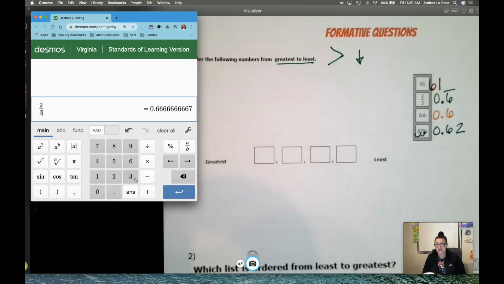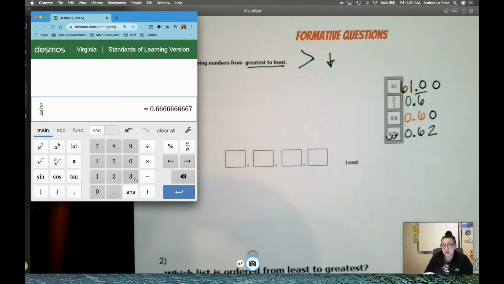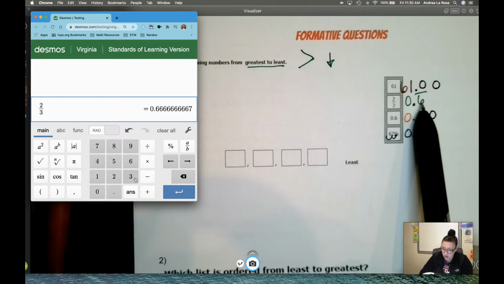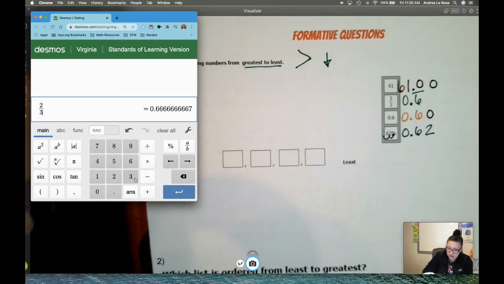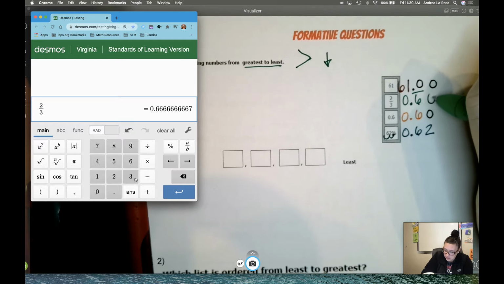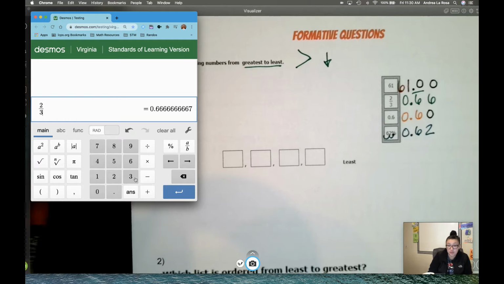It's a lot of sixes in there. It's going to help me if I, like Mrs. Montero showed us, fill in those extra place values with zero. When I fill in with zeros, I'm not going to change anything. It's just helping me see my numbers just a little bit easier. This number, however, I don't have zeros at the end. My six is repeating. So I'm going to fill in that space with another 6. And from there, we're ready to compare.